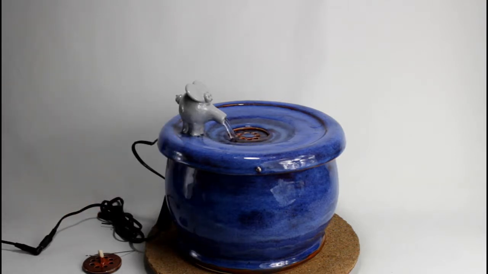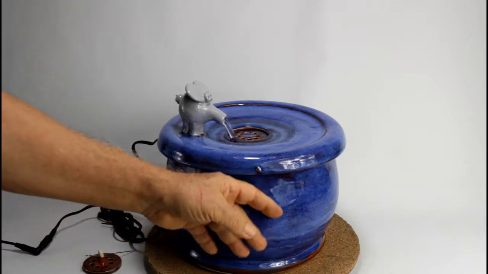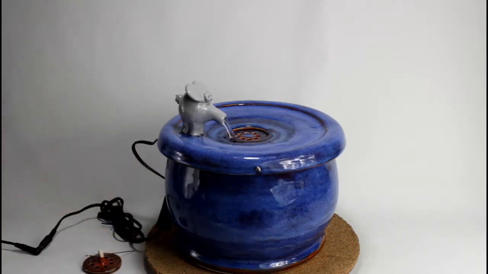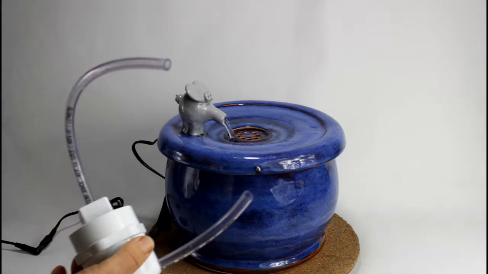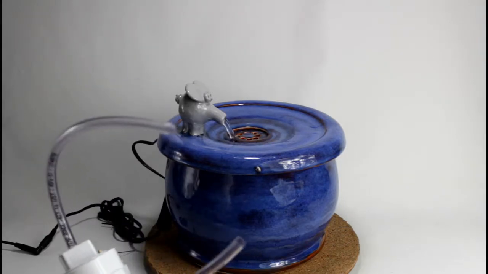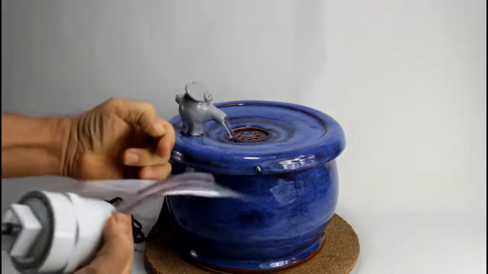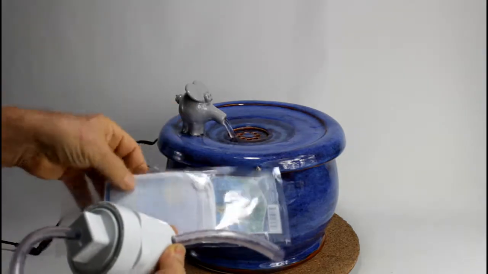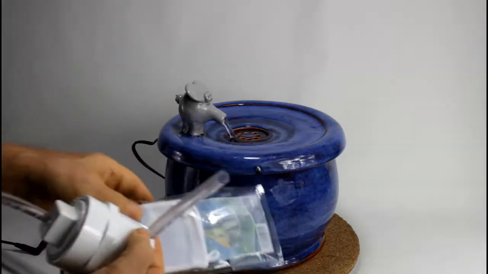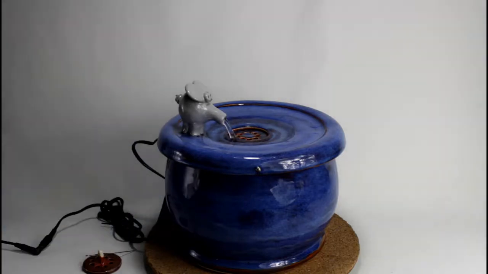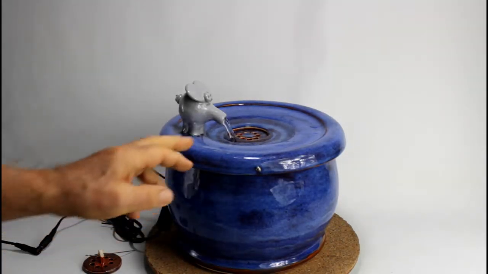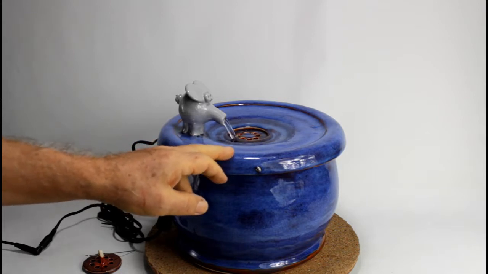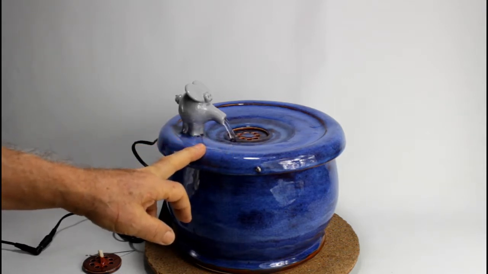And there is a filter inside. Here for demonstration I have a Drinkwell 360 filter system. You can also have our biofilter system. There is a media bag inside, and this media bag is filled with bulk charcoal. That's the most economical way to filter the water for this fountain. I made a video where the different filter options are explained.